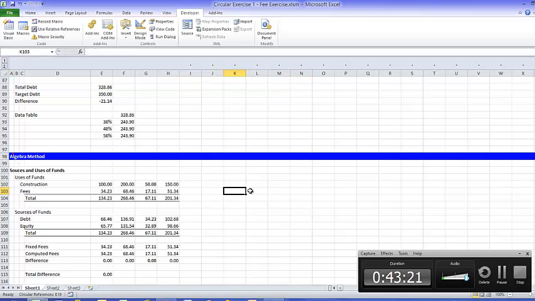We can write down a couple of formulas. Fees equal fee percent multiplied by the debt. Is that right? But the debt equals the total times the debt percent. I'll make it like that. And the total equals the construction plus the debt plus the fees. Now, all we have to do is start substituting.